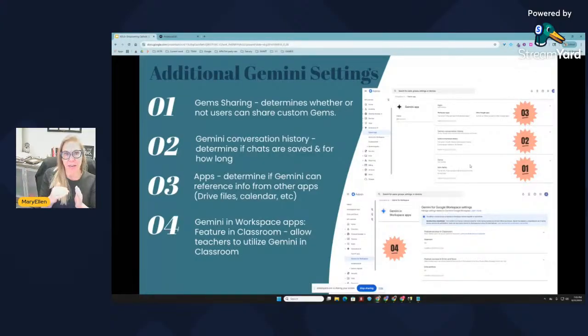So if you give that context over and over again, then creating a gem is a good idea because you would not have to repeat yourself over and over again.